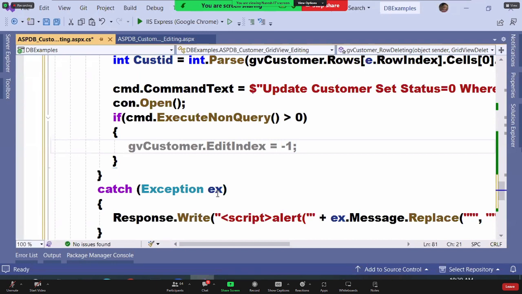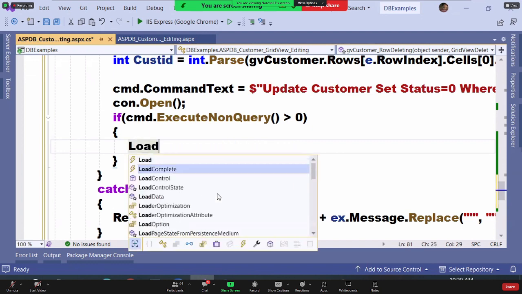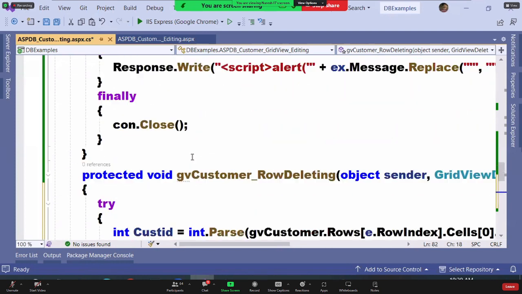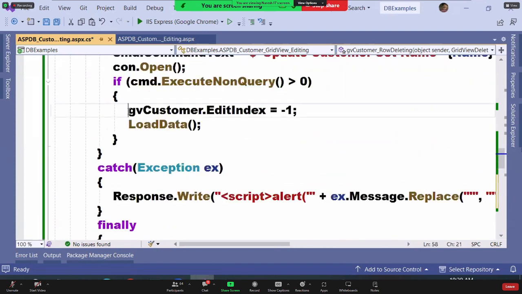And remember, guys, here we don't require to change the read-only mode. Why? For delete, there is no edit mode. Nothing is converting into edit mode. Delete is directly performed, so only what you require to call is load data. See the difference. Here we called only load data, but there we are changing to read-only mode and calling load data.